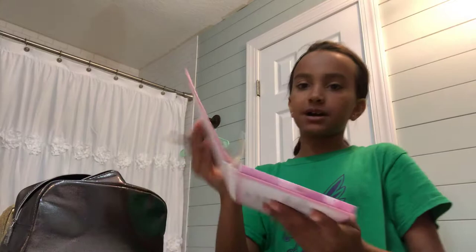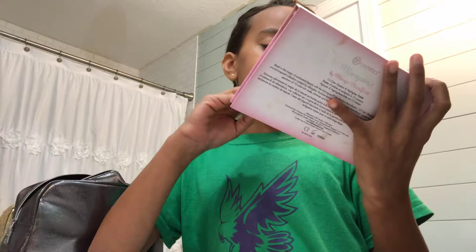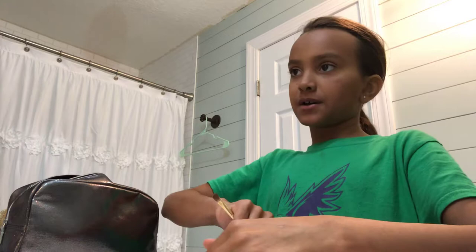So yeah. So for this brush, I'm going to be doing, so this is my whole palette. This makeup palette is Maricorn by Mervyn Magnificent, and it's the BH Cosmetics 13 color shadow and highlight palette. So that's what it looks like. Don't mind these fingerprints. But if I can open it, I will show you.